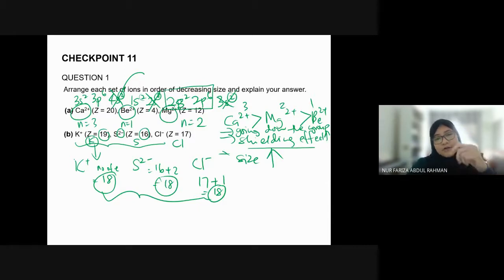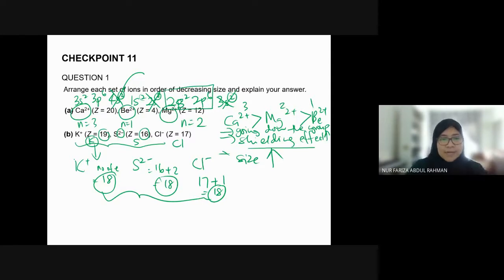Okay? Alright. So in terms of isoelectronic ni, kita kena based on the number of electrons added ataupun removed. Okay? Alright. So we can also be based on across the period lah. Okay, alright. So S2 minus dengan Cl minus. Paling senang, let's look at the cation lah. The N ion. The more it accepts electron, the more shielding effect it has.